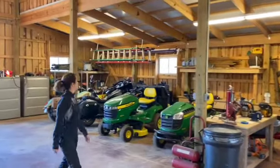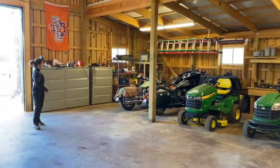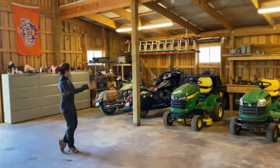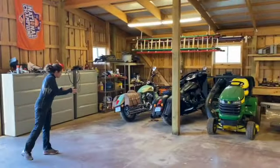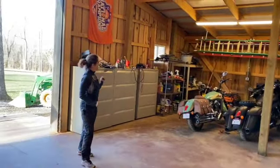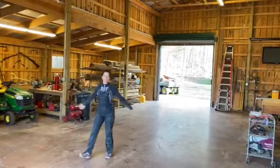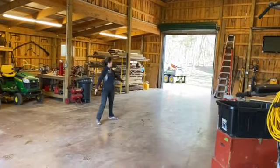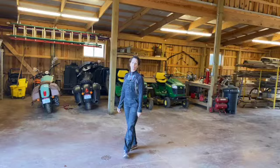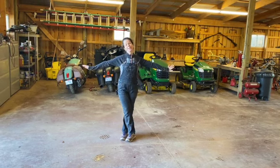Over here we just kind of flipped these bays. We had mowers here, but due to the shelves, they were behind each other, so it just made more sense to put them over here where they could go side by side, and put the little skinny motorcycles over here. So that is way more open, and I actually think it looks pretty cool with them all parked next to each other. Got our trailer back against the wall, and now we have, for the most part, 14 to 16 foot wide all the way down the center, and pretty clean. So yeah, I'm very happy. Hopefully it'll be easier to keep it clean and not get to the state that it was. So definitely celebrating that this project is done, and I'm super dirty and ready to take a shower.